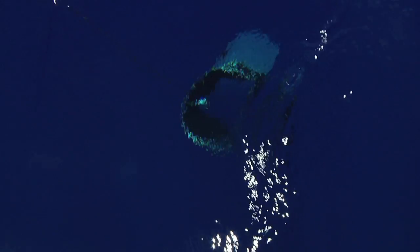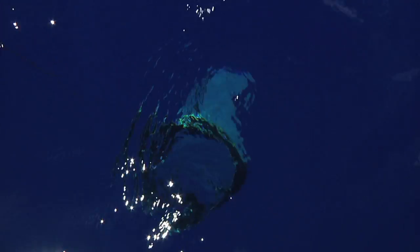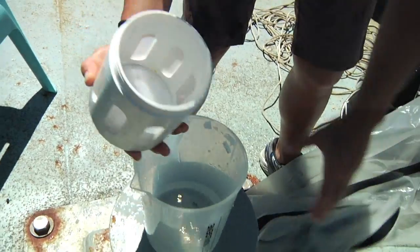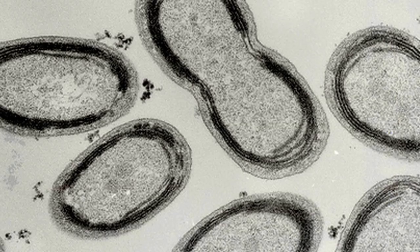Just like all the other stations, Angel White from Oregon State University conducted a net tow to collect microorganisms, but unlike the previous stations, nothing was found in the net. These are some of the bluest waters on the planet, so we've seen a fundamental shift in the structure of the water column as well as the diversity and the nutrient cycling. We knew what we were looking for, but now we've seen a shift from these large organisms to very small cells that are well adapted for making a living in a very low nutrient environment.